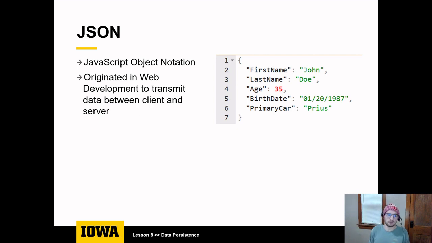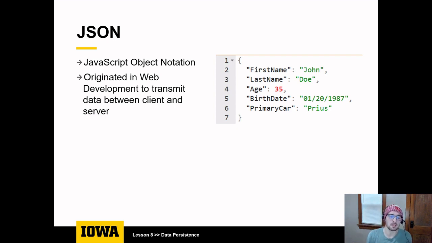So JavaScript Object Notation originated in the web development world, and it was used to communicate data between your client application and your server application. So your client application is what your user interacts with. So this is running in your web browser, Mozilla Firefox, Microsoft Edge, Google Chrome, whatever web browser is installed on someone's local machine. It's running this app, and this app needs to communicate with the server, which is located in the cloud or at a data center somewhere. And to communicate between the two, the client application and the server would use JSON text to do this.